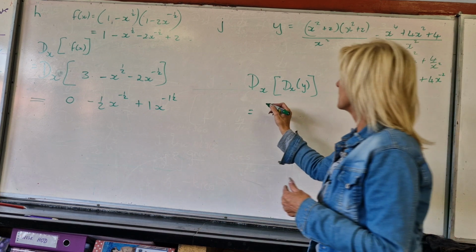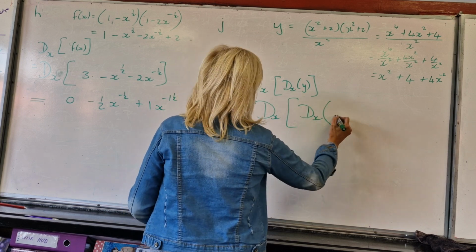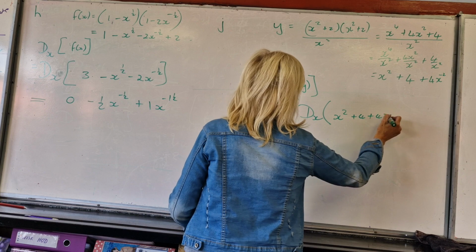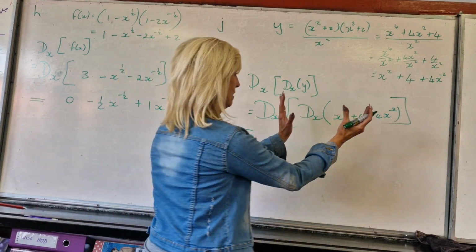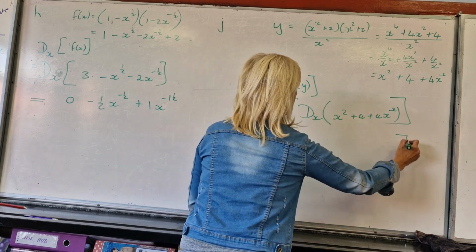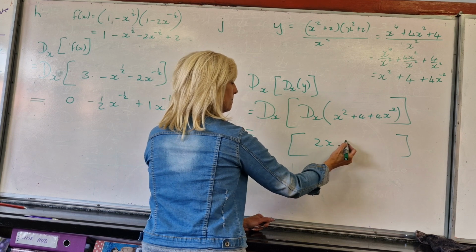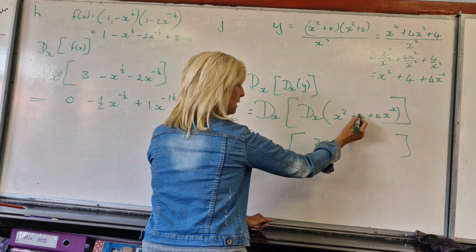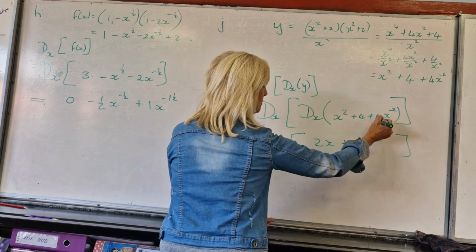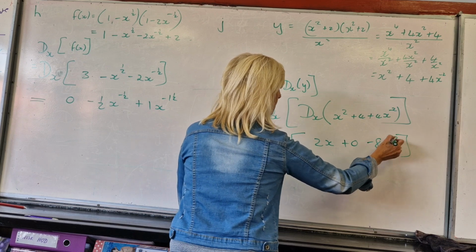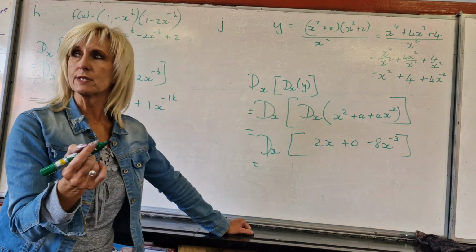So now I can come back here and say, okay, so this will be dx of the dx of x squared plus 4 plus 4x to the negative 2. So let's do it bit by bit. So we start off here. This derivative will be equal to 2x, minus 8x, and then that's plus 0, right? Yes. If you want to write the 0, go for it. And this will be minus 8x to the negative 3, but you haven't done this last bit yet, you've got to do it again. Only because they said so.